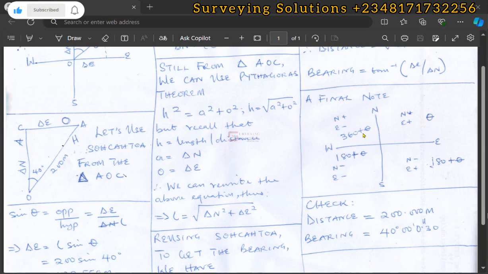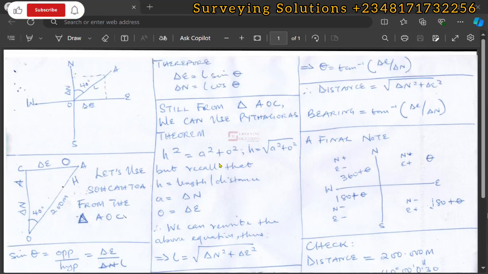Good. All with reference to wherever we are coming from, which is our true north, or whatever north has been adopted. But basically, we have shown you exhaustively in today's tutorial that you can get your delta eastings and your delta northings on your own when you draw these quadrants, and you can go further to get your distance and your bearing on your own using the four quadrants, right?